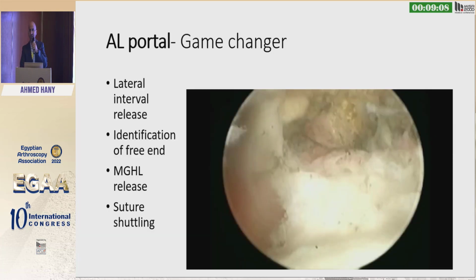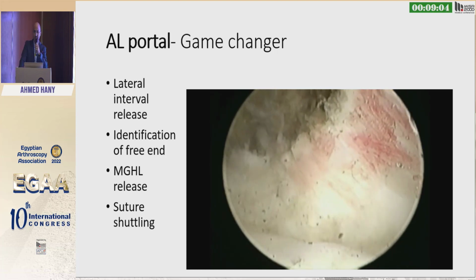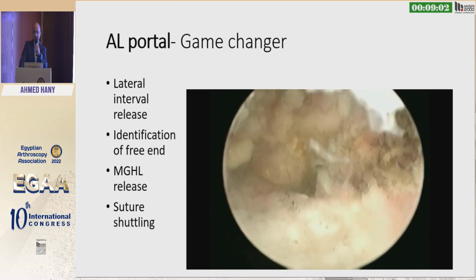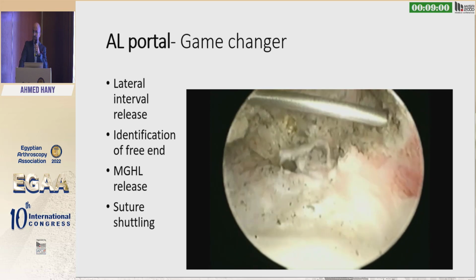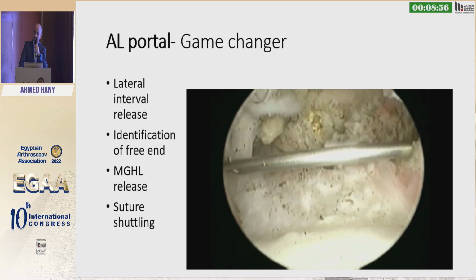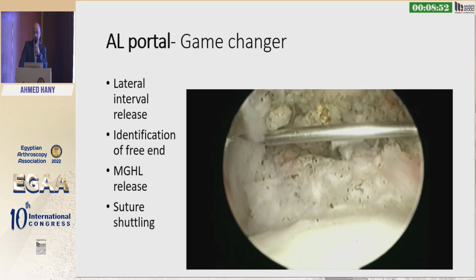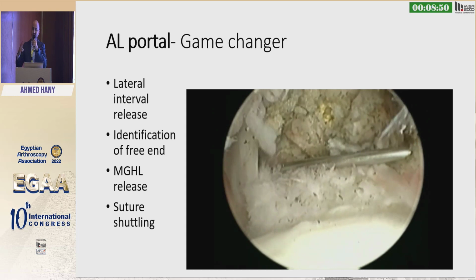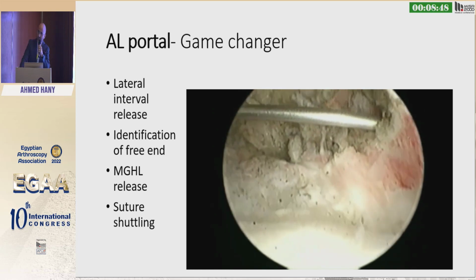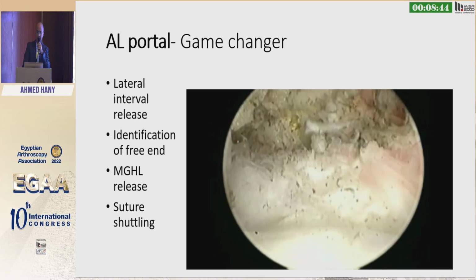Then I make an anterolateral portal at the upper border of the subscap, going from lateral. This is a very important portal for me. It allows me to finish my release, prepare the bed, shuttle the sutures, and sometimes insert my cannulas. But you need two working portals to be able to do a subscap repair in an easy fashion.